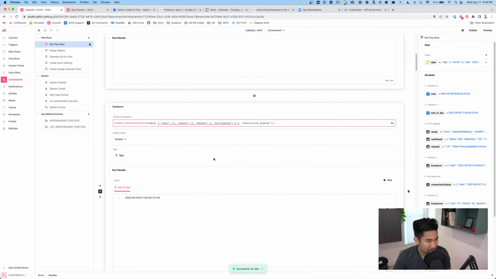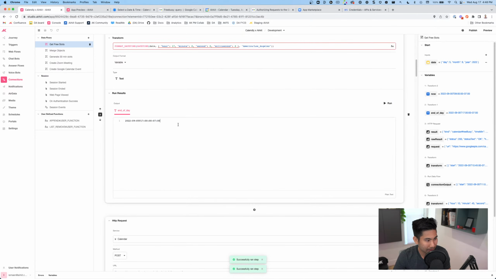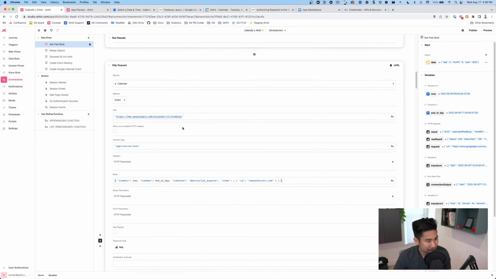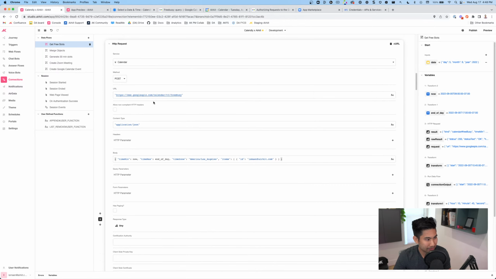So that looks good, and that looks good. Essentially two of the same transforms. You can see this is now and this is end of day. I should call this start of day, but so there's that. I then run this data flow.